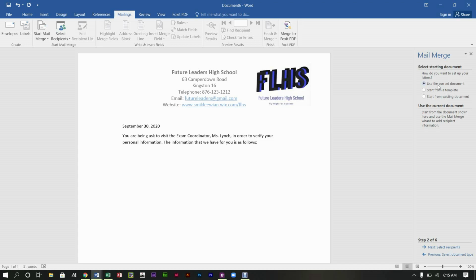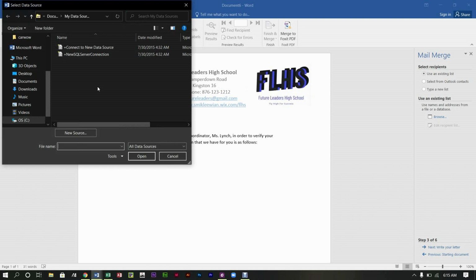Make sure the section says Use the current document, which is the one that you are already typing on. Then you select the option that says Select Recipients. When you select that option, you click on Browse.